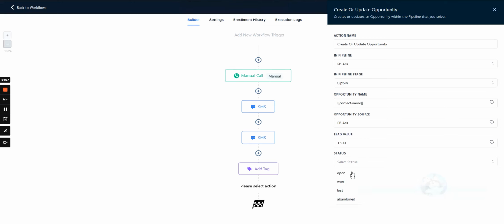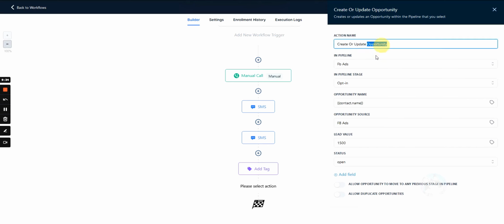Status. So we talked about status earlier. In the triggers, we went over this, I believe. But this is basically, is the lead open, won, or lost, or abandoned? So I would just leave these as open. I would set this to open, and then just leave this. It doesn't really have a whole lot of functionality. The only time this has functionality is if you are creating some kind of workflow based on the status of a lead or based on the status of an opportunity. Okay.